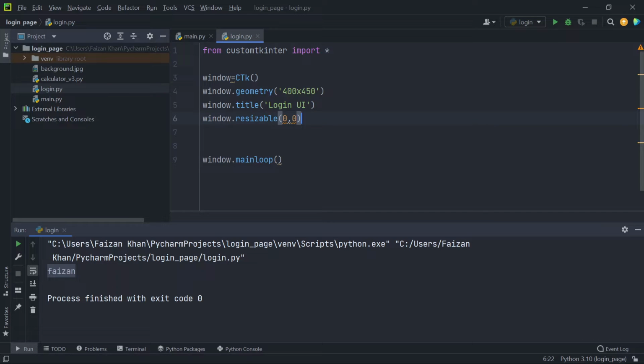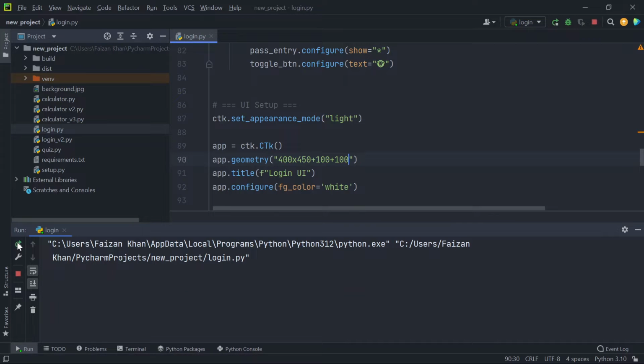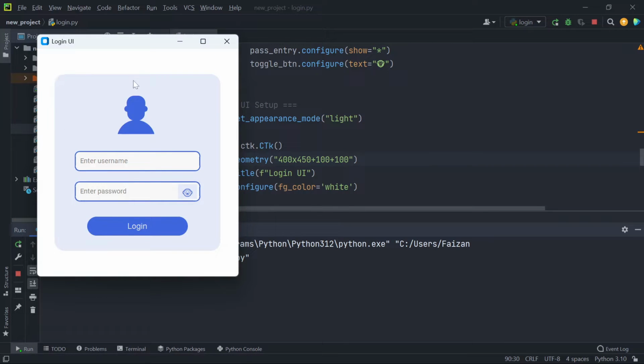So after this, I'll just create a login frame. Okay. If I show you the original project, you see this is the frame, right? So we'll create this frame in a window, and then inside the frame we will be adding all these things. Okay, all these are known as widgets in CustomTkinter. So this entry field where you will write your username, this password field, and this button, this label, and on that label you are adding an icon. All this is nothing but widgets in CustomTkinter.